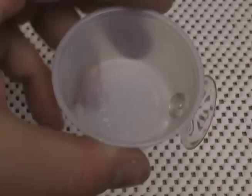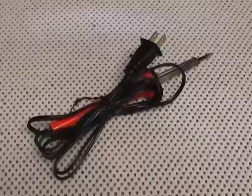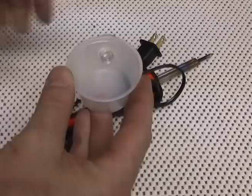As you can see, that groove where the hook was going to be is how the suction cup is held into our condiment cup. A soldering iron is used to make the hole in the side of the suction cup, and it's best to do it in a well-ventilated area. I'll just take this one apart. You can see the hole that was made and now how that will fit in that groove and hold. Now, adding a little moisture here, I can mount this suction cup to the side of a terrarium, and I can use the inner cup here to fill with water.